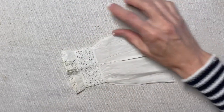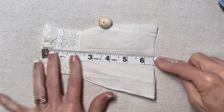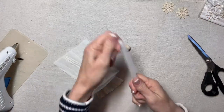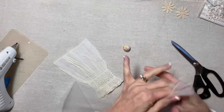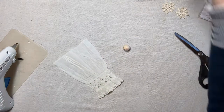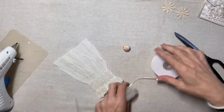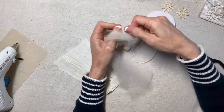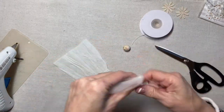This is a 20-millimeter head bead, and the sleeve is about six and a half inches tall. I'll need a doubled length of tulle — this is six-inch tulle. I'm going to do two of these and then tie them off in the center with a 1/16-inch ribbon, nice and tight.